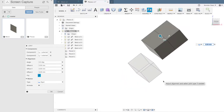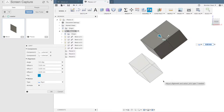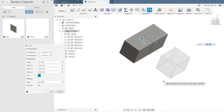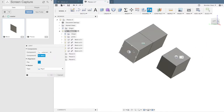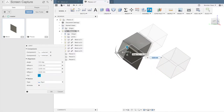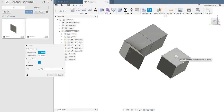So what I'm doing is actually joining those 2 faces together so they line up perfectly. They're the same building block. And what I'm trying to do is build my first piece. Now I know what the piece looks like because I've got it sitting on my desk, and what I'm going to do is slowly build it up, joining those faces. So you saw that the first face joined on in this sort of linear fashion so that the pieces all line up.